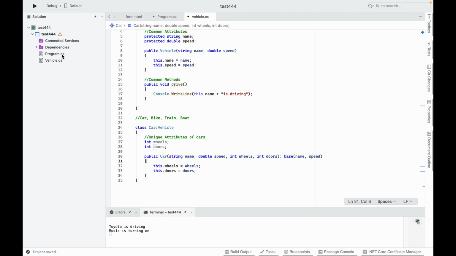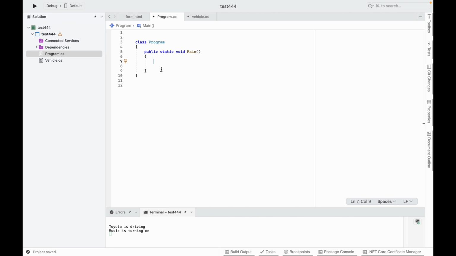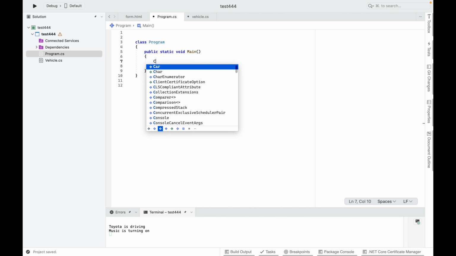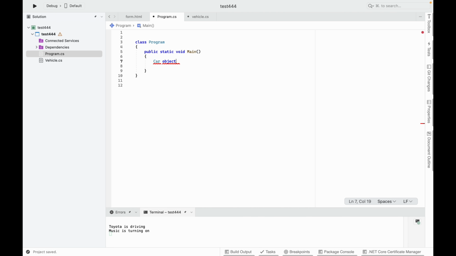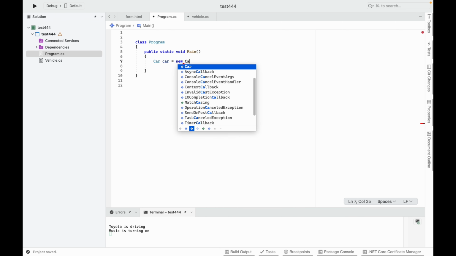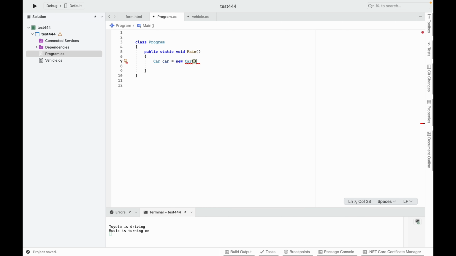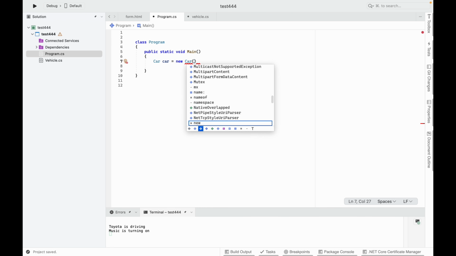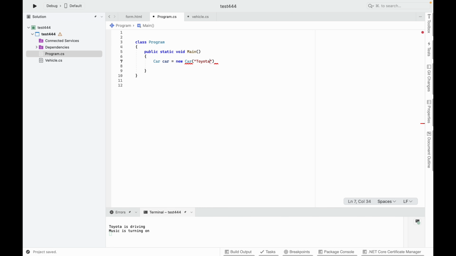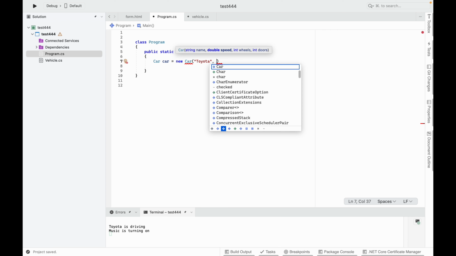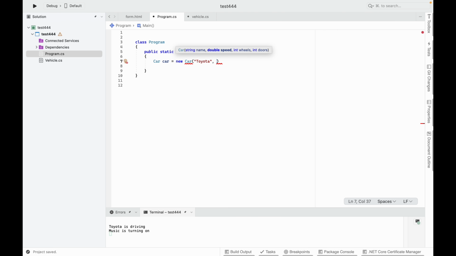So for example, let's create a car object called car equal to new Car, and we input the name Toyota, the speed is 100, and the doors is 4. So let's see what happens in debug mode.